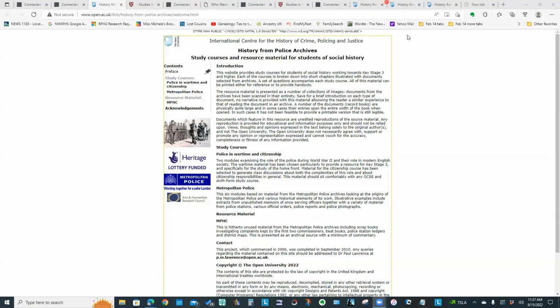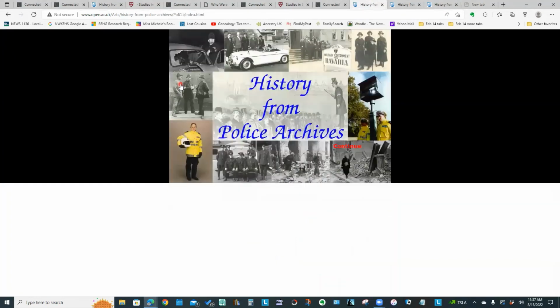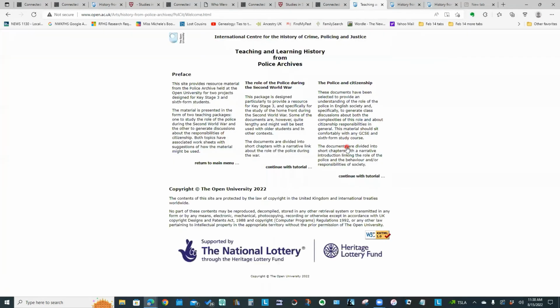And I've got the links set up over here. So if we click on Police in Wartime and Citizenship, we come to this History from Police Archives. Now, what you're looking for is the continue command, and that's this word at the bottom right of this image. And if you click that, you are now into the tutorial information.